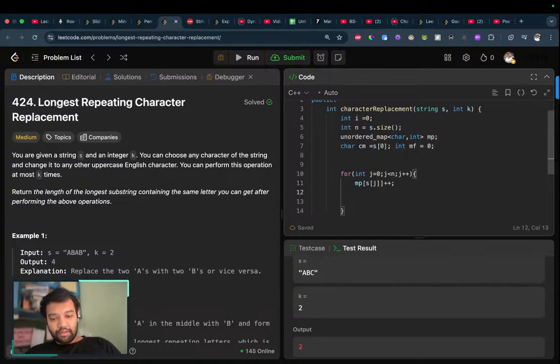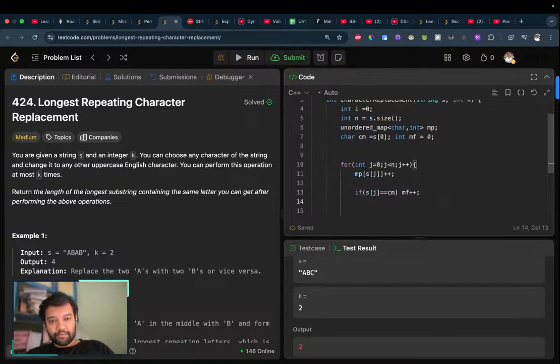So if S of J is equal to CN, then F plus plus. Okay. Do I need to do anything?